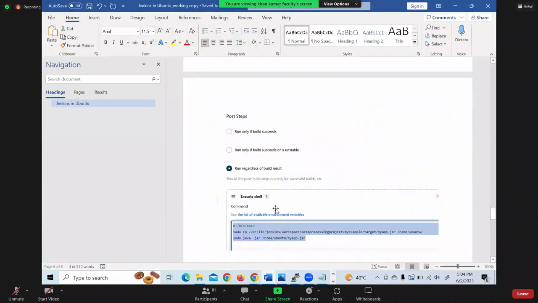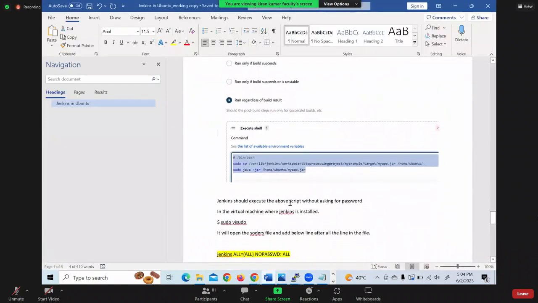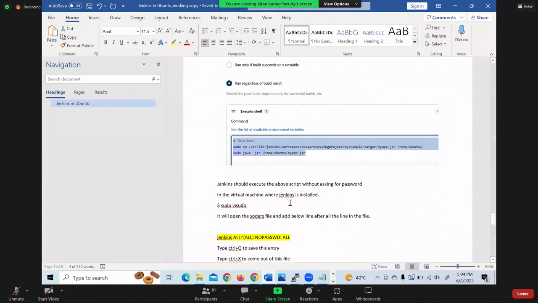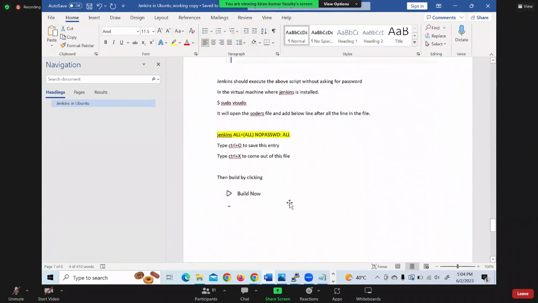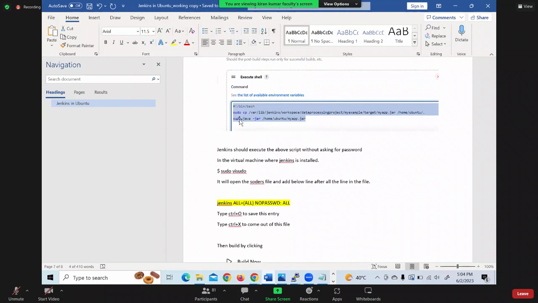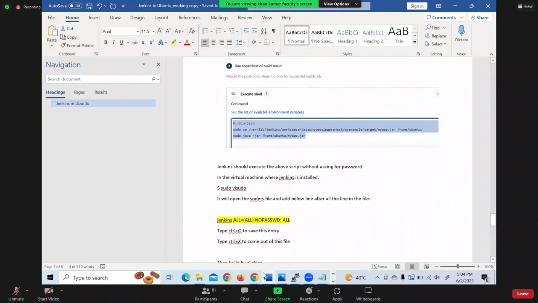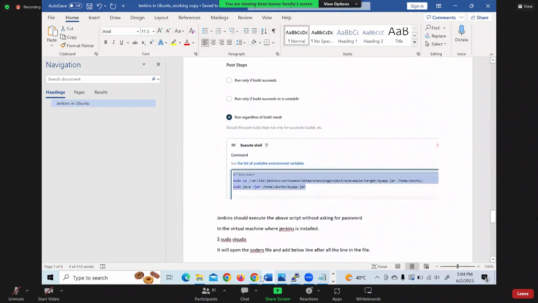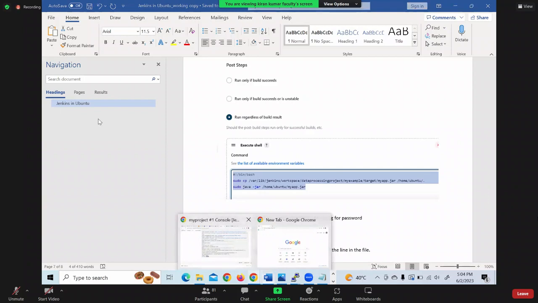So I'll copy the jar to some path. I have put the path here. So I'll just copy this here. Run regardless of build result.